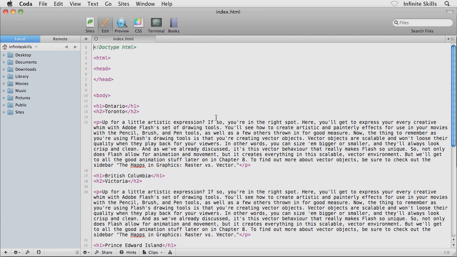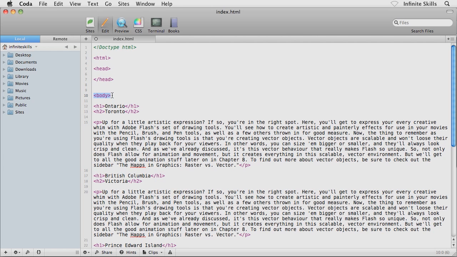So what I'm going to do is show you how to recreate some of the very simple formatting that you've already seen via HTML, but we're going to do so using inline CSS or inline formatting. So here's what I'd like you to do. Inside whatever coding application you are using at the moment, go ahead and look for your opening body tag, this fella right here. He should be just above Ontario, of course.